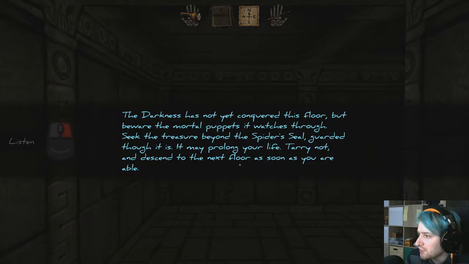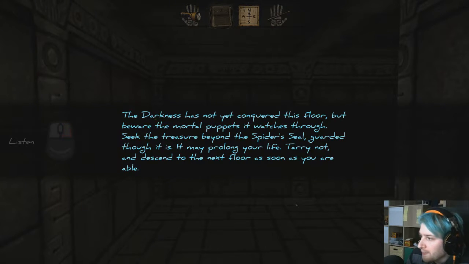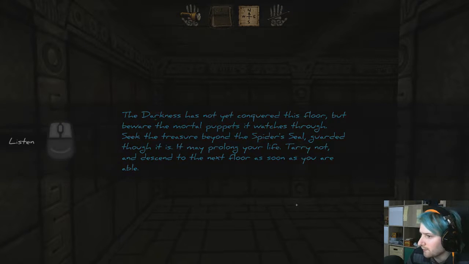The darkness has not yet conquered this floor, but beware the mortal puppets. Something is moving down there. It watches through. Seek the treasure beyond the spider's seal. Guarded though it is, it may prolong your life. Tarry not, and descend into the next floor as soon as you are able.